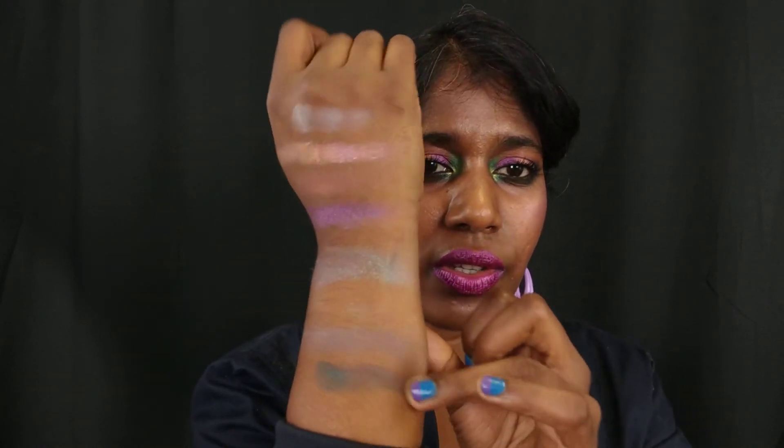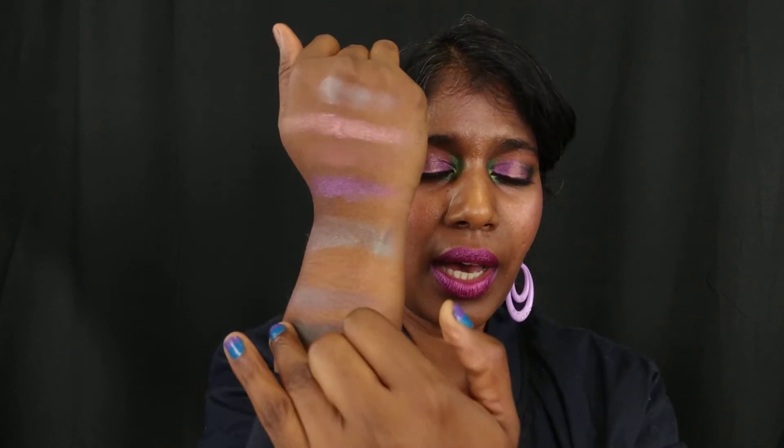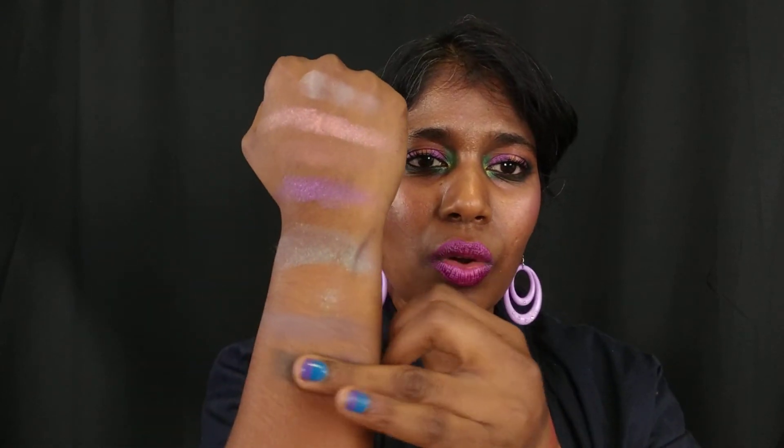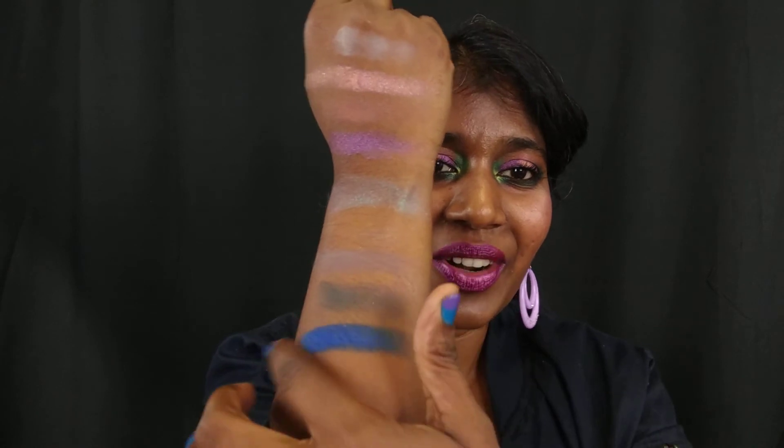Then we have Carolyn, which is the color I have in my outer corner and lower lash line. It's actually quite dark — a very dirty dark teal. On skin it reads almost like a very forest green, and when you pack it on it looks almost black. The teal doesn't come through very distinctly on my skin tone. But it is absolutely drenched in pigment. Finally we have Shad, the blue color — really, really pigmented, and it also blends beautifully.